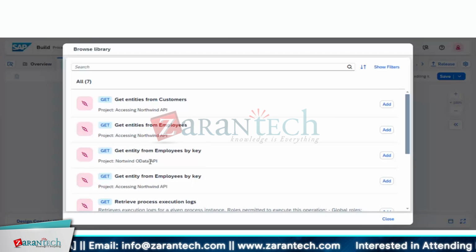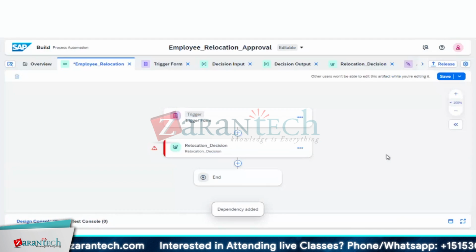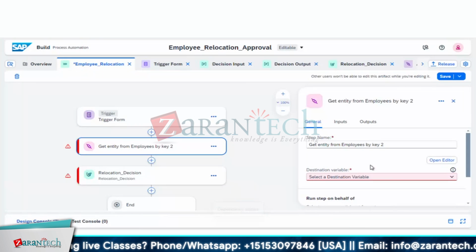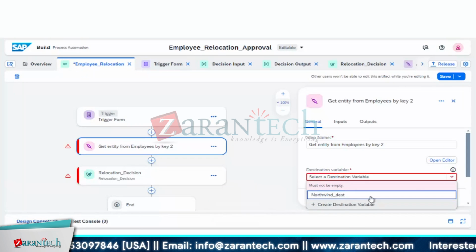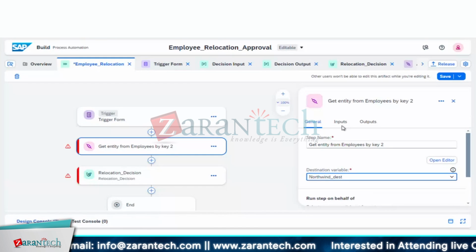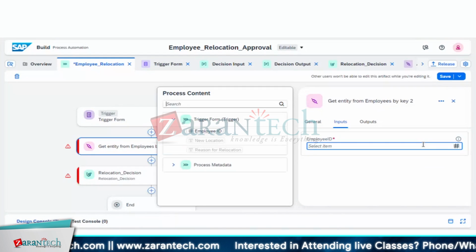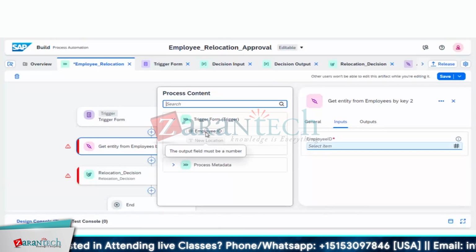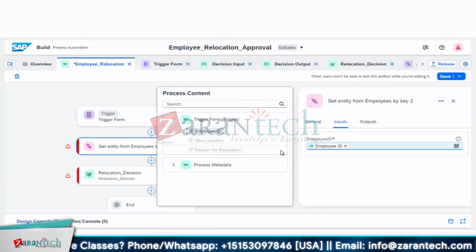So this is the new one that I will be adding here. Once it's added, we get a confirmation as dependency added. Here, just give the destination variable as Northwind dest. In the inputs, just give the employee ID as an input.